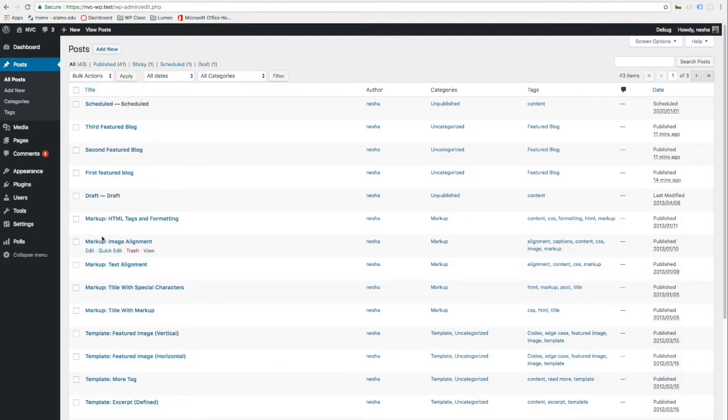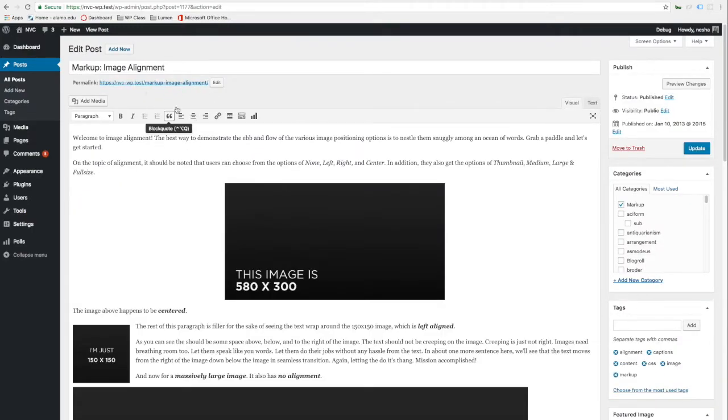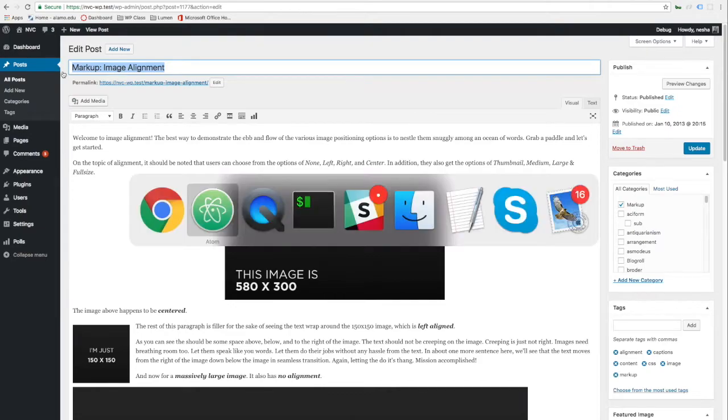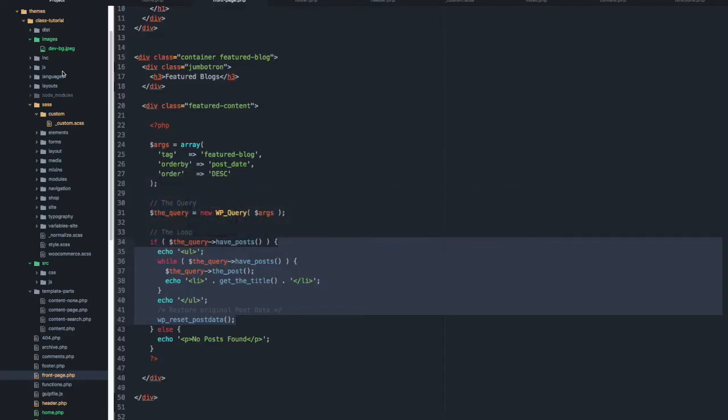So it will start this part. It will have the title. It will give us access to everything that this post has, including the image, everything. So this is where it starts here.